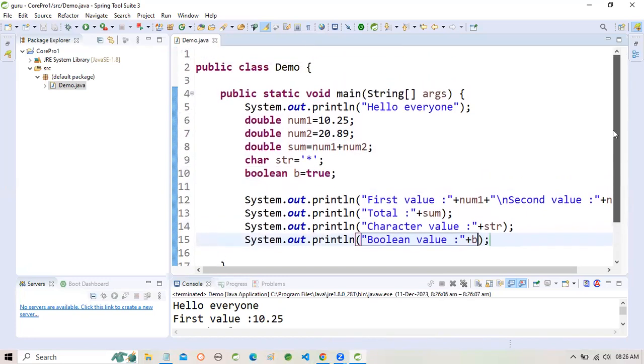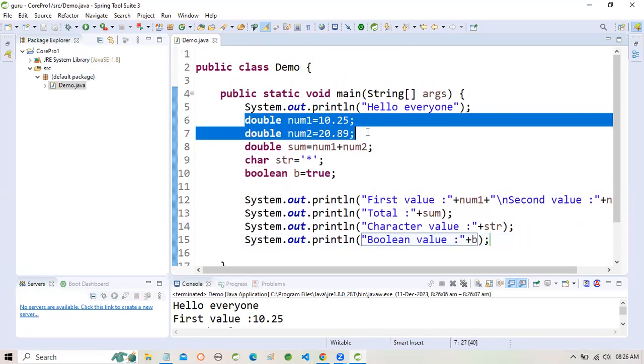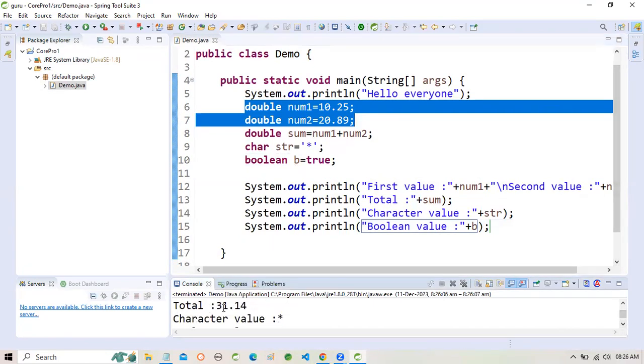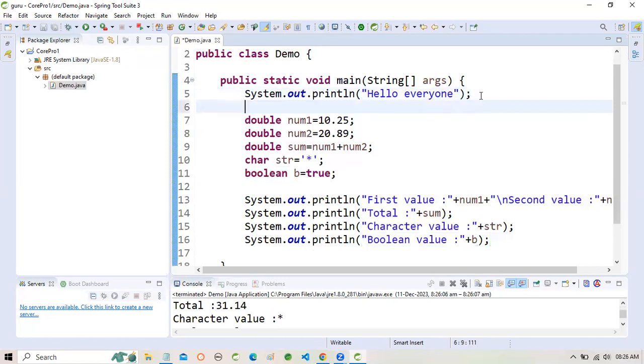Okay, so here is a simple example. Here I have declared the values, so if we execute it 1 or 10 times, it will show the same result. But suppose we want to get the value from the user end. For this purpose, Java provides us a class named Scanner.